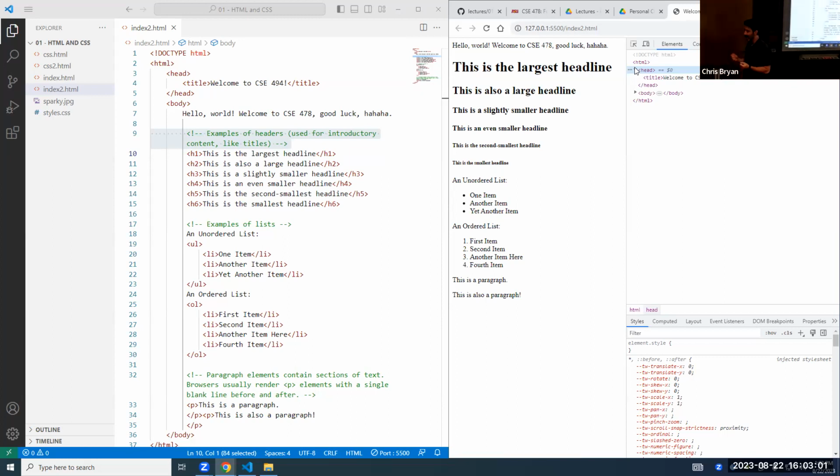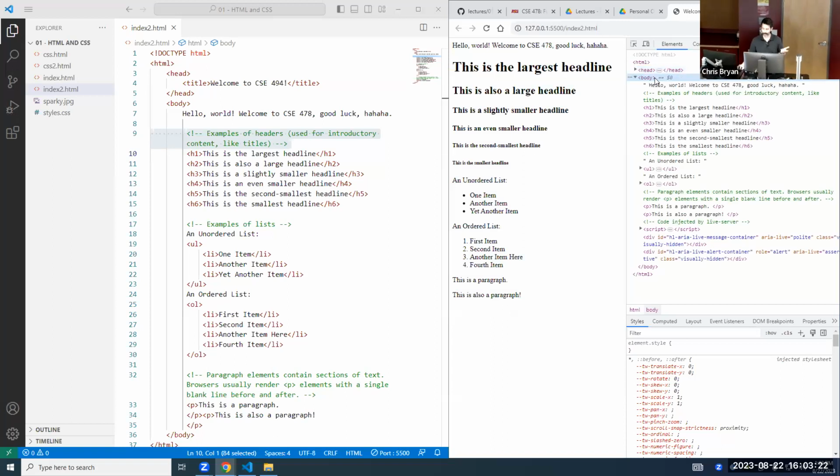Based on how that data structure is organized, that is how the elements get put on the page. The head generally contains content that isn't actually rendered in your browser. It's metadata, maybe it updates the toolbar up here.